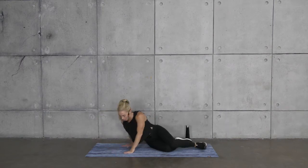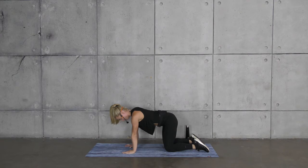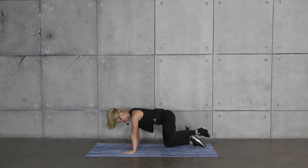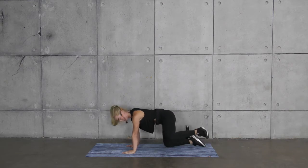Awesome work. Get on all 4s, wrists under shoulder, knees under hips, and we have those hydrants in 3, 2, 1. Lift and lower. All right, back to the difference between the mind stopping you and the body. The body will do whatever the mind says. You'll know when it's body fatigue when you attempt to lift your leg away from you and it just won't do it.